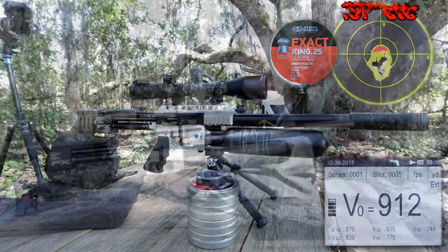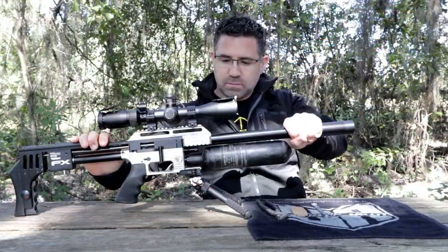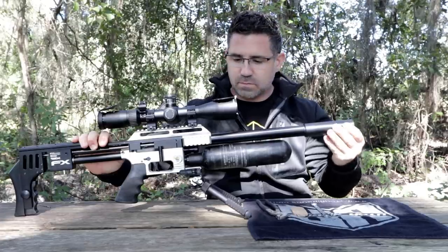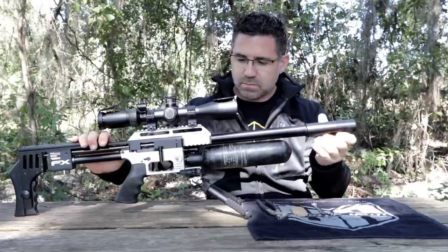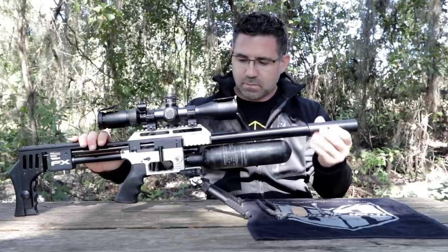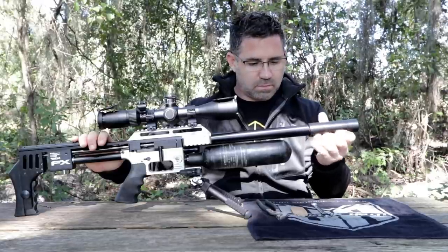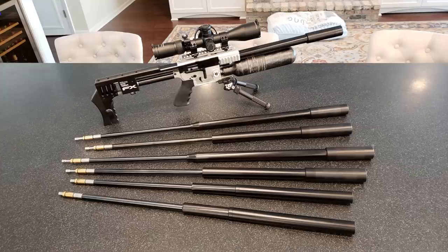Changing barrel inserts, or liners as they call them, is very easy. First, make sure that the gun is unloaded and that the safety is on. Then unscrew the shroud and set it aside. Pellet liners will allow you to experiment with twist rate and choke, and they cost about 110 bucks. If you want to change the caliber and length, you can do that too, but you'll need the kit, and those run about 400 bucks.